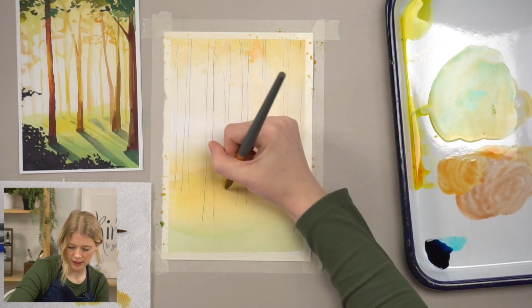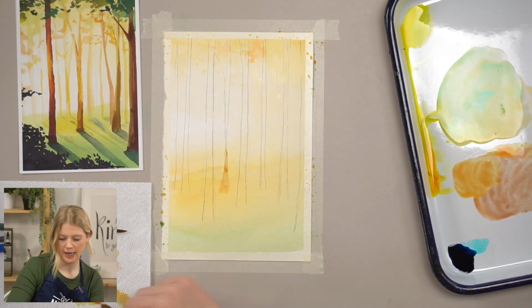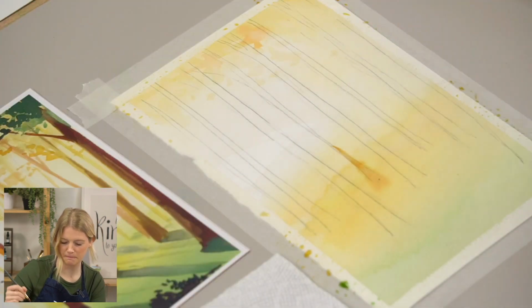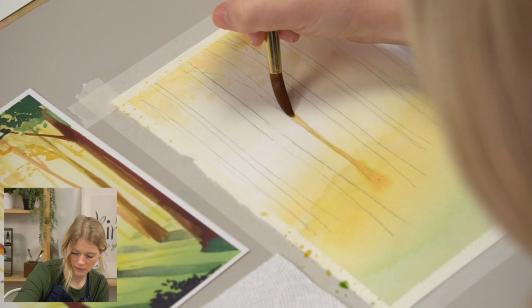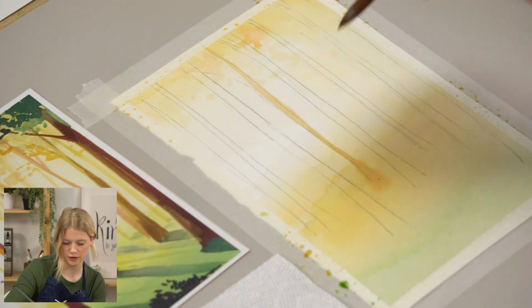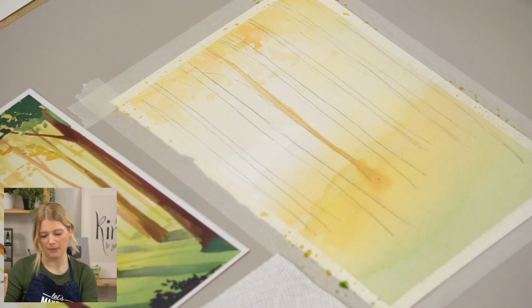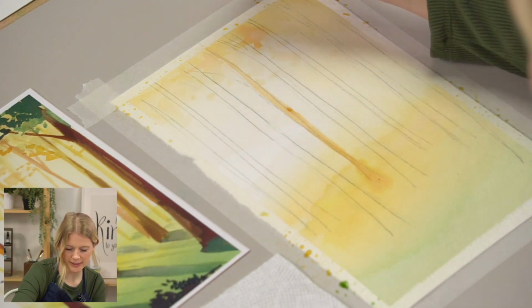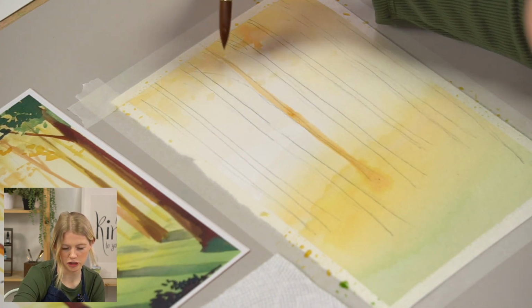And I'm going to start putting in the trees. If my paper is wet. I mean, if my paper is dry. So sometimes I'll just do a tester tree. See how it's bleeding down here? Yes. At that bottom? Then my paper is still a little bit too wet to put these in because I want these to stay fairly within their shape.